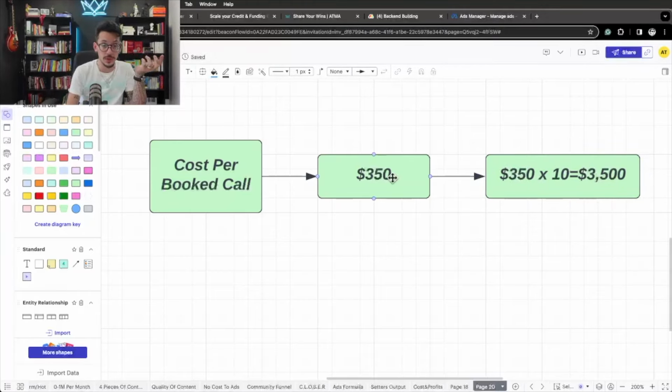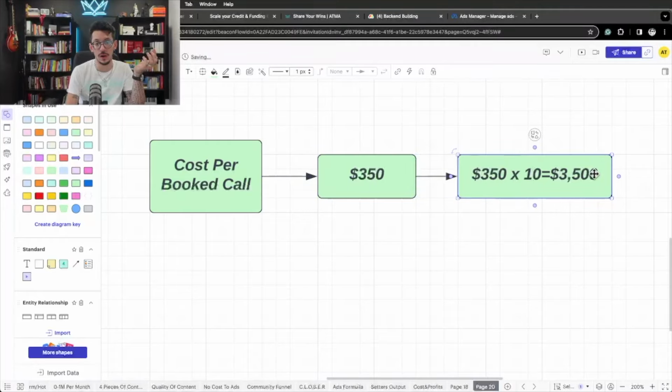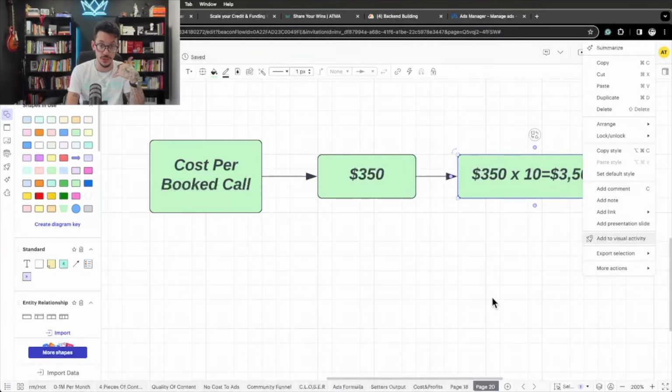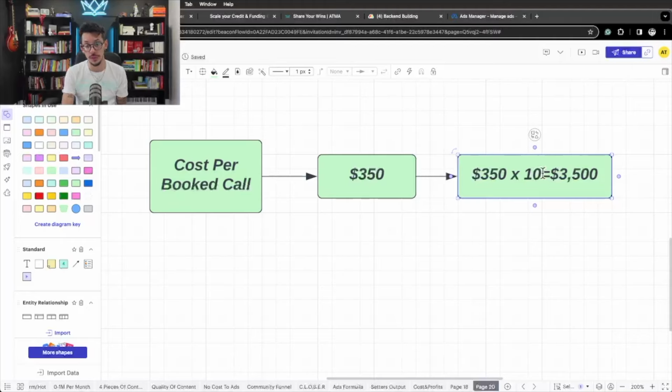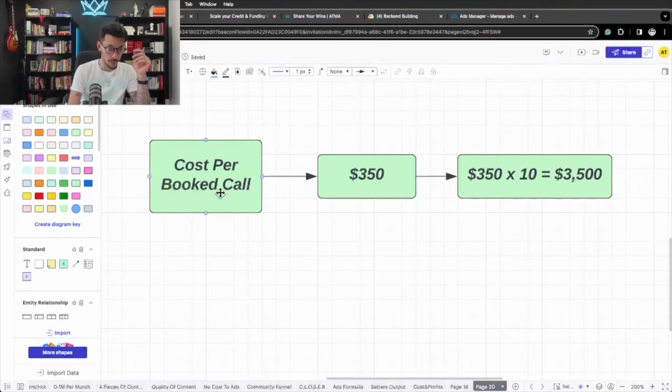Now the next metric that comes in is your closing rate, because your closing rate will determine what your cost per acquisition is. If you have a very low closing rate, your cost per acquisition will go higher. If you have a higher closing rate, your cost per acquisition goes lower. That's more in the sales cycle. But now that we know our cost per book call, we know what it takes, and what to give our ads, to get a book call a day.